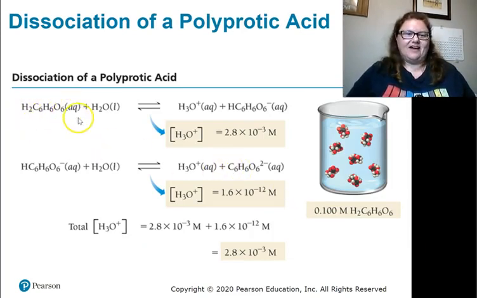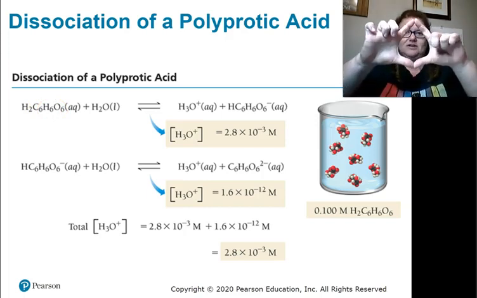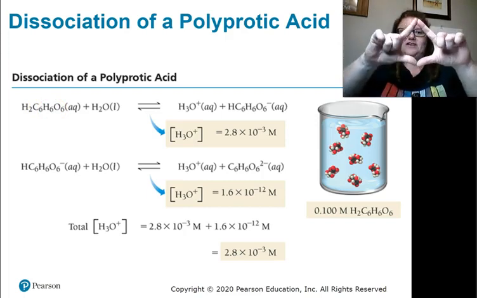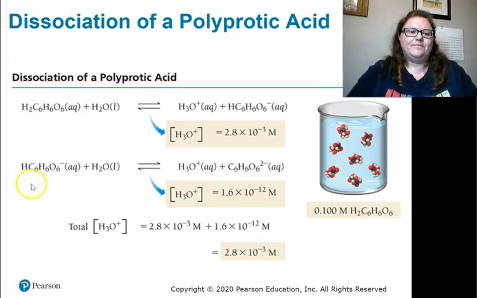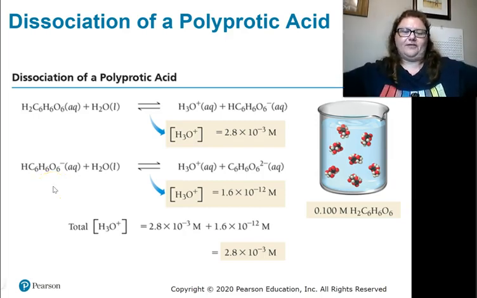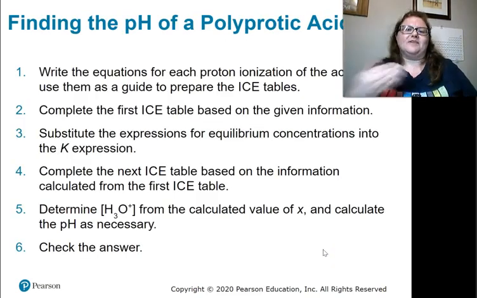Here we see a much bigger acid, polyprotic. We have 2 hydrogens. Those are the ones that are acidic. The other ones are taken up by this carbon. So you can see I have 6 carbons, 6 hydrogens. So this is probably like a benzene ring, which is a 6-carbon ring structure with hydrogens coming off of each. And then we have some oxygens with hydrogens off of those. So the hydrogens that are connected to the oxygen are the ones that are going to be plucked off. Those are acidic.